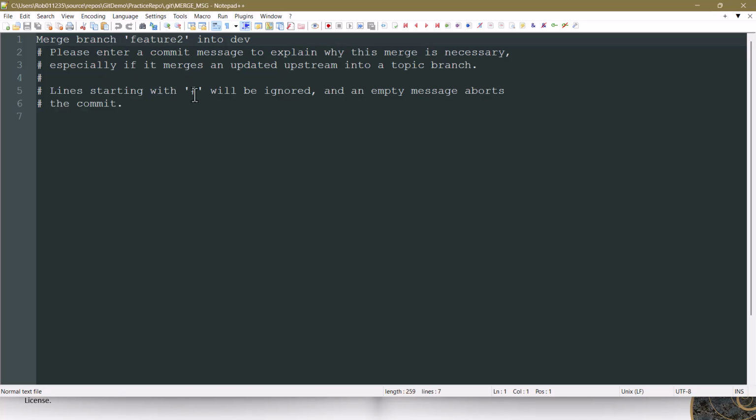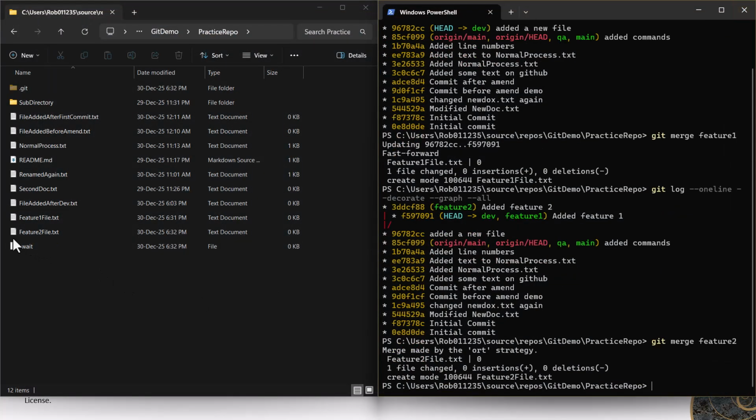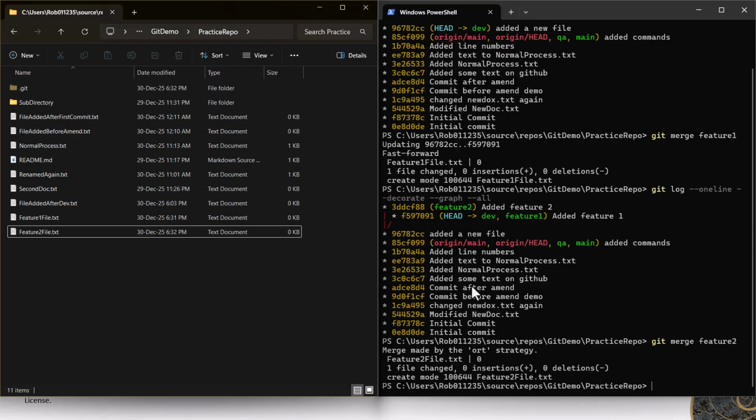And you can see it's made a commit. And that's because we're doing this merge. So it's already given me "Merge branch feature 2 into dev." And it creates this extra file for me. The way I set it up, it does that. Yours may not do that. I just delete them for now. I really need to get rid of that. But we now have feature 2 merged into dev.